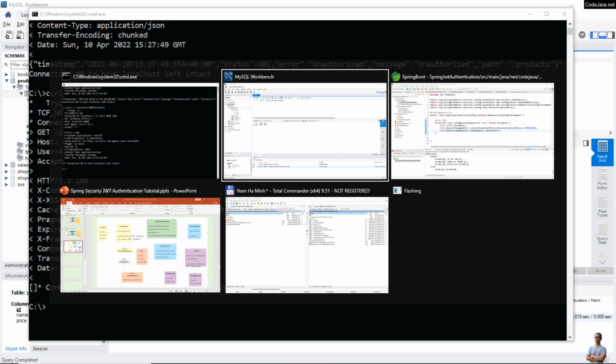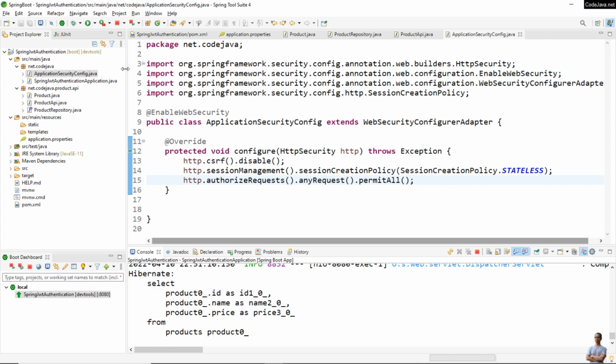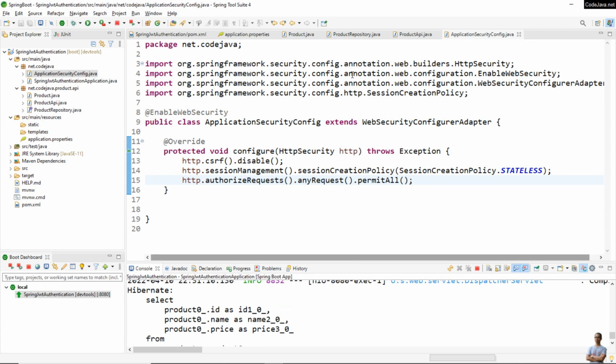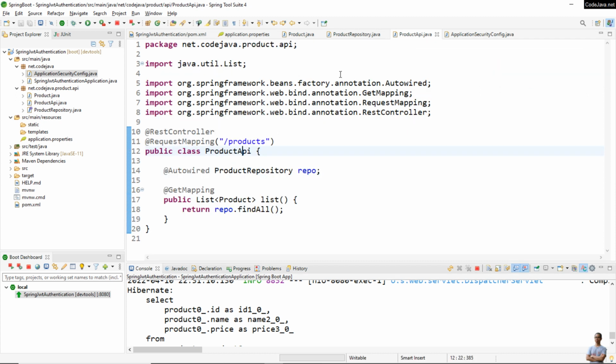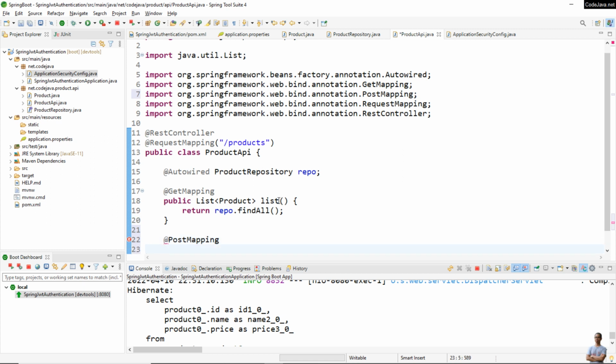And next, let's implement the second product API that allows the REST client to create a new product, insert product information in the database. So update the ProductApiController class here, the second API endpoint with the @PostMapping annotation.